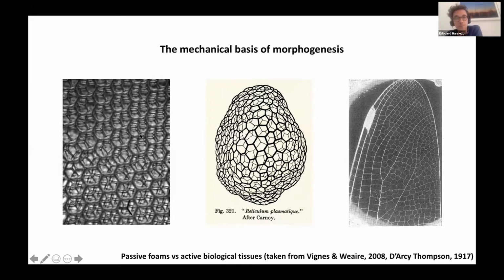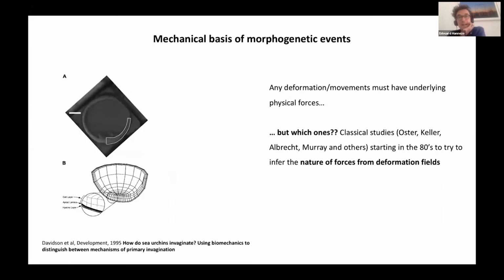This was really influential, but of course, it's still largely qualitative, right? You see that there's a lot of hexagons in there and a lot of hexagons in there. But it took quite a bit of time to actually put a bit more of a quantitative foundation behind all of this.